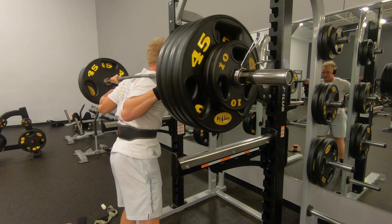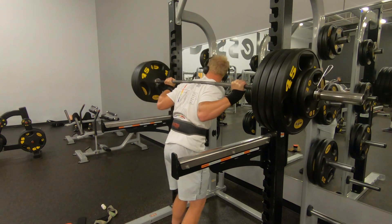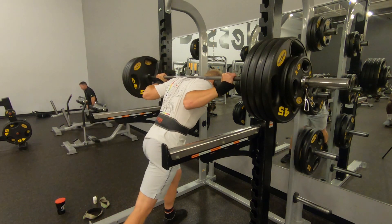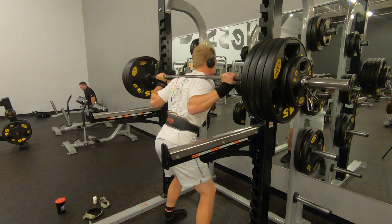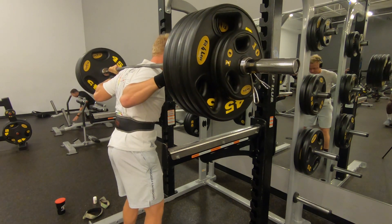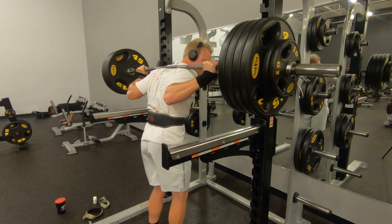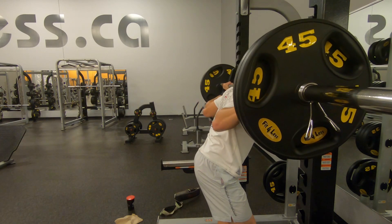I'm just standing there trying to brace and breathe — that's why I'm making funny faces. This helps so much. It also just teaches your body how to stay tight and under tension for longer. Now, 15 seconds in my head is probably a little quicker than it is in real life — that's okay. Normally if I'm going for a PR on bench or squat, I wouldn't do a static hold beforehand, but I think now if I'm going to go for a PR, I will do a static hold heavier than I'm going to lift. Again, it mentally prepares me and makes a massive difference. I used to look at walkouts and static holds and be like, yeah, maybe it's good — no guys, it is worth it. And another great thing is it feels heavy but it is not fatiguing really at all — I'm just holding the weight.